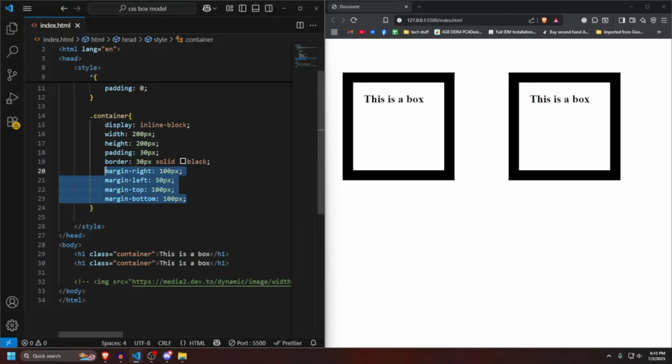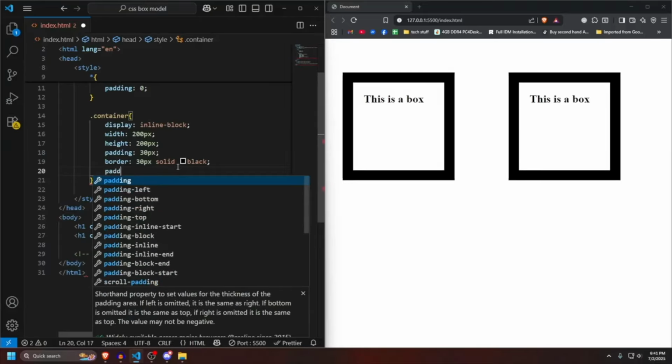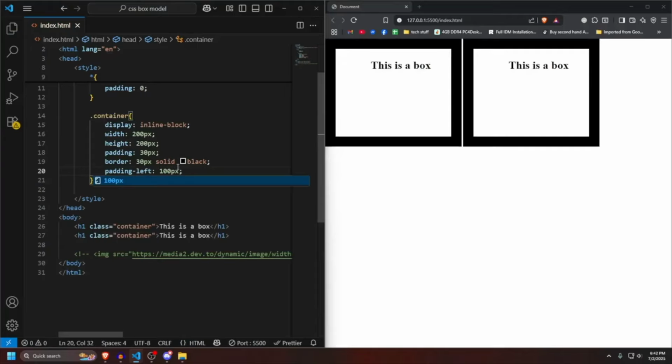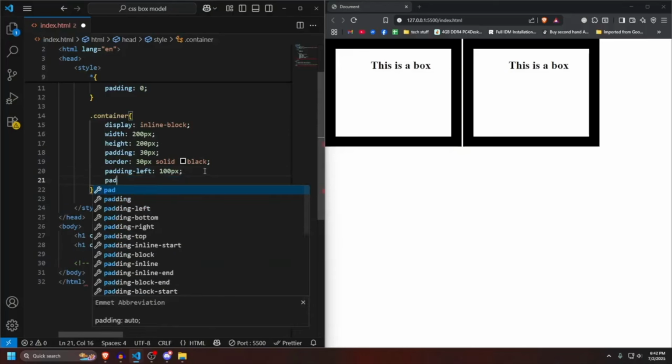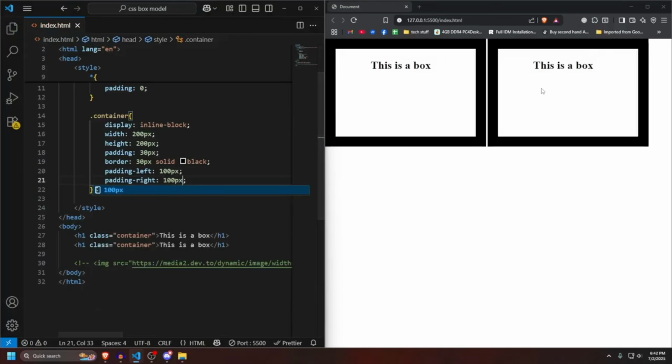That's margin. Now another thing that you can do is give padding the same way. If I do padding left, I can give it, let's say, 100 pixels. It will basically set the padding on the left side to be 100 pixels. I can also give it padding right, let's say 100 pixels again. It will set padding on the right side to 100 pixels.